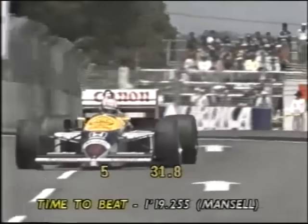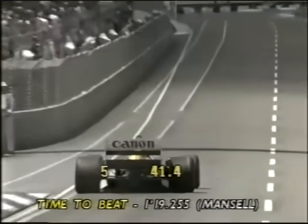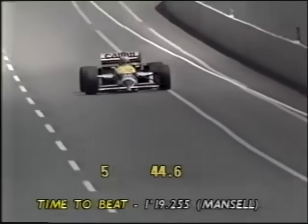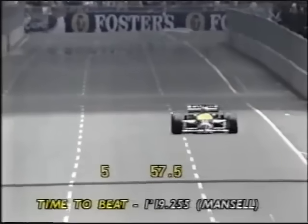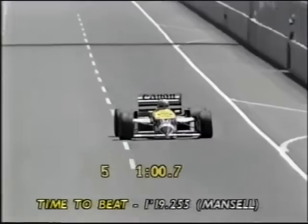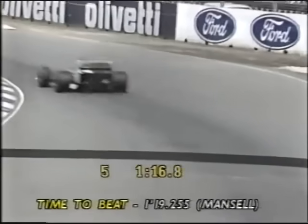You see him sliding about quite a lot, the tyres aren't yet hot. It'll take a while to come in. And then down the long straight, they build up. Here they build up to some 200 miles an hour. You see Mansell now, he was weaving about, that's to try and get a little bit more heat into the tyres to warm them up. He'll probably take the second lap quite slowly as well, and then on his third lap he'll start really going for a time.